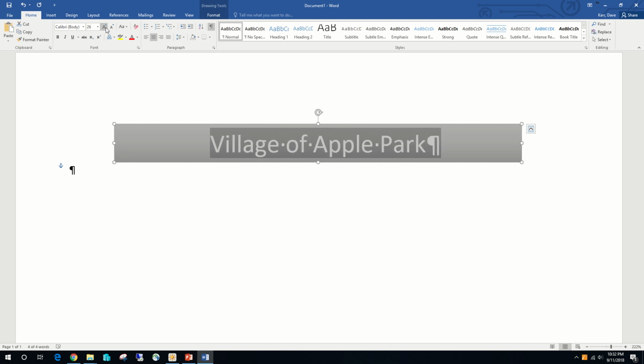The nice part about this is you don't have to try a font and find out that it's too big or still too small. You can go ahead and use the button to quickly increase the font a little at a time to see how it looks in your document. The text is still selected. We're going to bold that. We can use Control B on the keyboard or click the bold option.